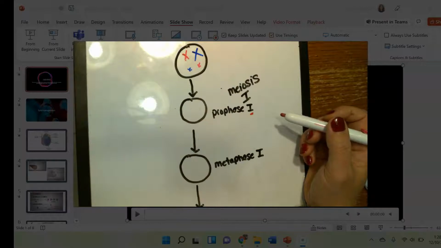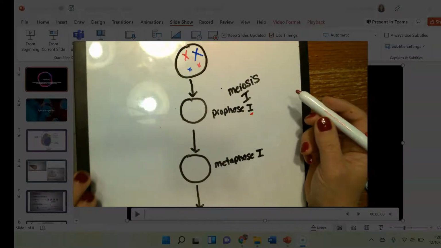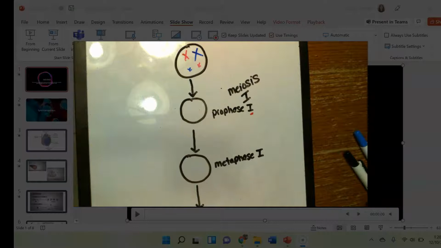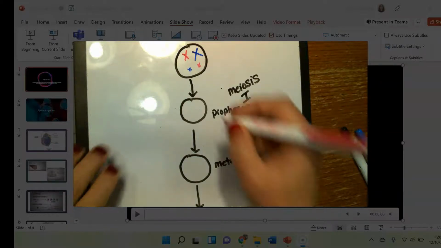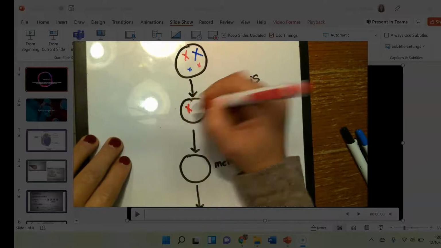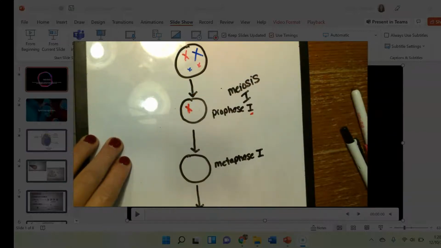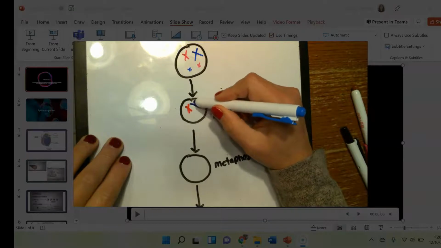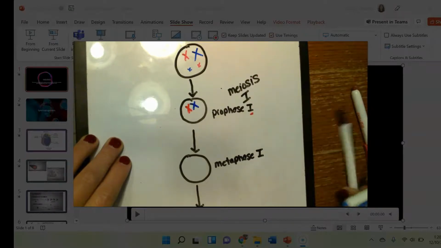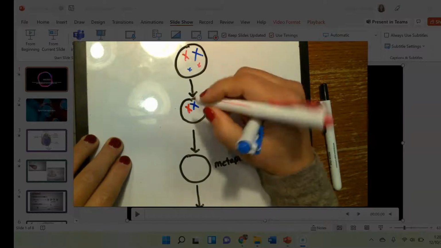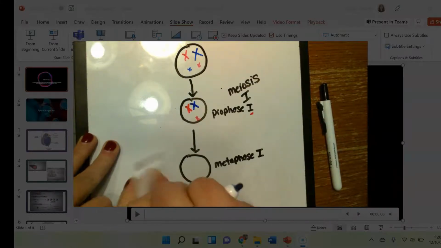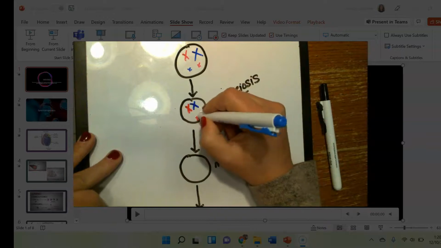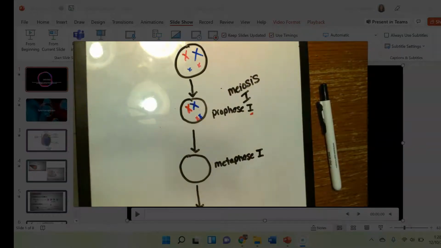So here's what's going to happen during prophase I: the chromosomes are going to find their homologous pairs and kind of match up with each other. Okay, so here will be chromosome number 1, so they're going to migrate towards finding each other, all right? And then chromosome number 2, the two versions of that are also going to migrate towards each other. Okay, so basically prophase I is going to be a pairing up of these different chromosomes.